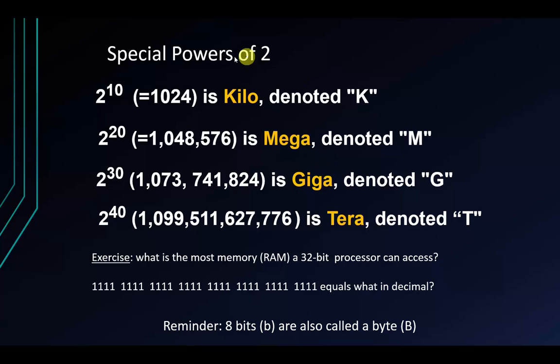Now I want to remind you too that we have special powers of 2 that we have designated as the kilo, mega, giga, and tera bytes typically. And those are the values 2 to the 10, 20, 30, and 40. These are the more precise values. We took the approximations when we were talking about megapixels in the talking about monitors and how video is displayed, but these are the actual real values.